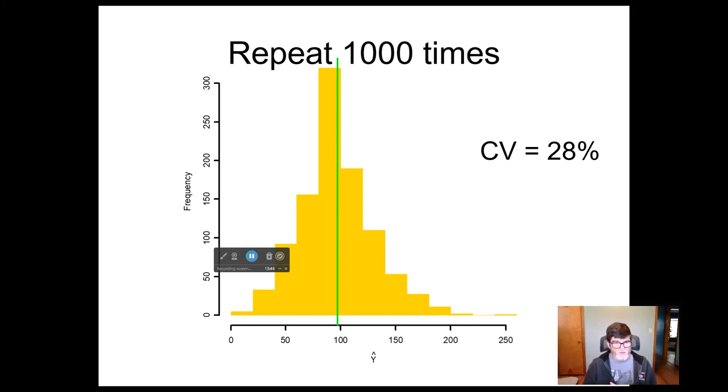And we get this sort of histogram here. It looks a little bit normal, maybe a bit skewed to the right. You can't have values that are less than zero here. If we were to take larger sample sizes, say 20, we would see that this histogram would shrink down around the true value. It would have a narrower range and it would become more normal looking. It's going to converge to a normal distribution as our sample size gets larger and larger. Coefficient of variation is about 28%. So taking a sample of 10 out of 100 units is not going to give you a very precise estimate of the mean.